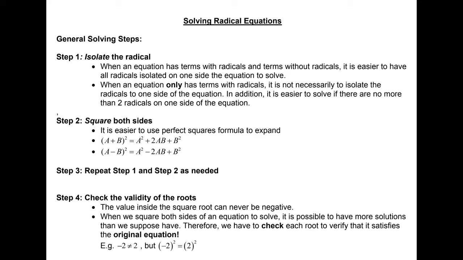In this lesson, we're going to learn how to solve radical equations. A radical equation is an equation with a square root or cube root, etc. In order to solve, we need to remove the square root by squaring both sides of the equation, or removing the cube roots by cubing both sides of the equation. Then we will find our solutions.